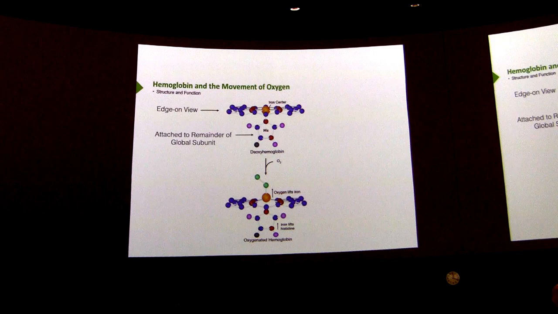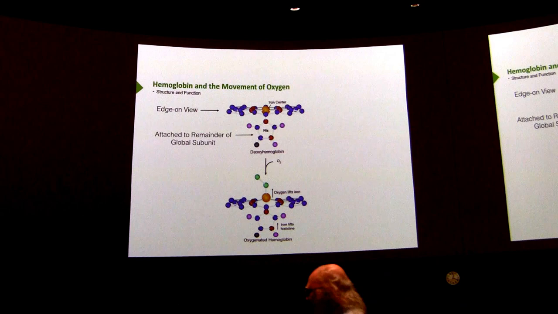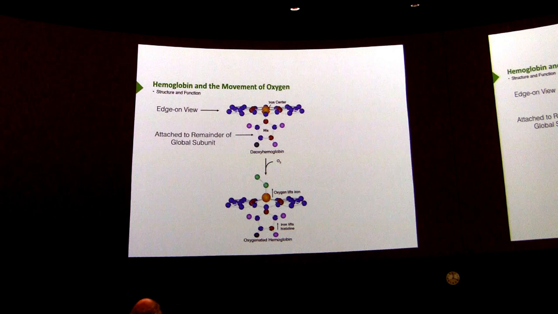This has happened in one subunit. It turns out that when hemoglobin gets to the lungs, this may surprise you, it doesn't want to bind oxygen. It's in a form we call the T state. The form that wants to bind oxygen is called the R state. T state is really good at letting go of oxygen. R state is really good at holding on and grabbing a hold of oxygen.